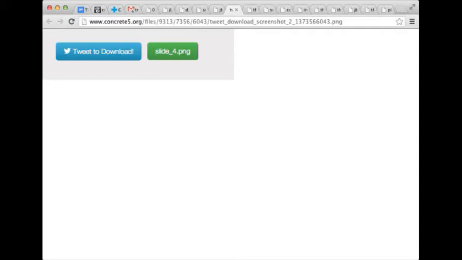Huh. Yeah. Next up is Tweet Download from Radiant Web. And this is a thing that prompts your users to tweet about your website before giving the download link to them. That's cool. I see. So I've got some white paper I want to give away, but you've got to promote me before you can read it. I could see this being SEO. I could see this being fairly popular.